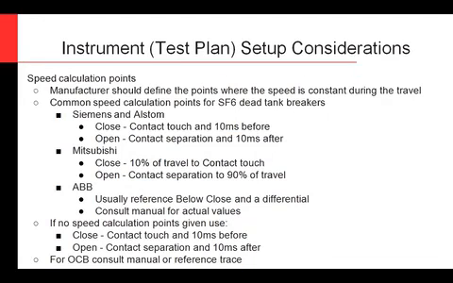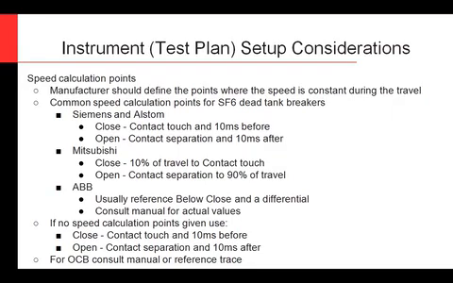So some rules of thumb here, and what I found is generally the manufacturer should define this. I found Siemens and Alstom to generally use contact touch in 10 milliseconds before for the close, contact separation 10 milliseconds after for the open. Mitsubishi is like for a close 10% of travel to contact touch, and open it's contact separation to 90% of travel.